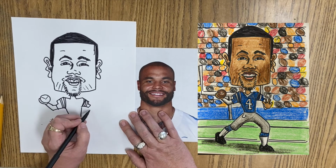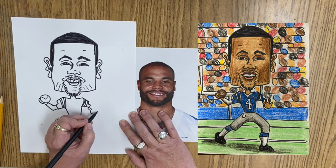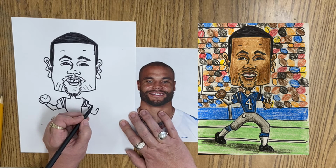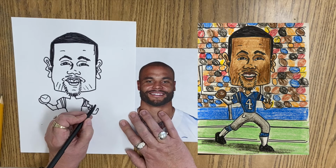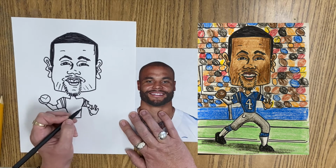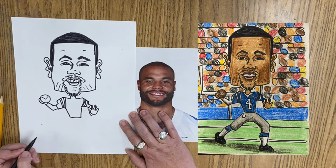Now this one's a little trickier because he's got his hand out. So we're gonna draw the thumb. And we're gonna go down and around, and there's the pinky. Here's the finger. We're gonna have these fingers kind of together like that. And then for the sleeve, we're just gonna come down and back up because it's foreshortened.